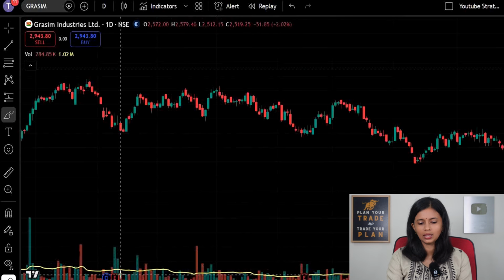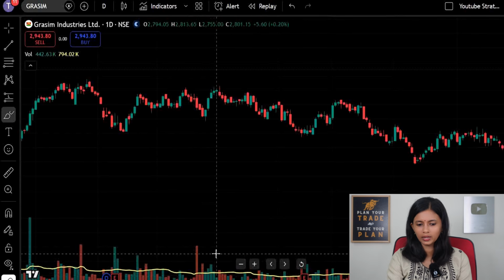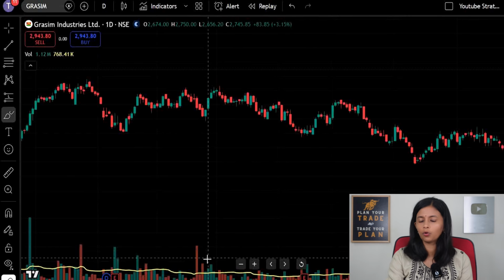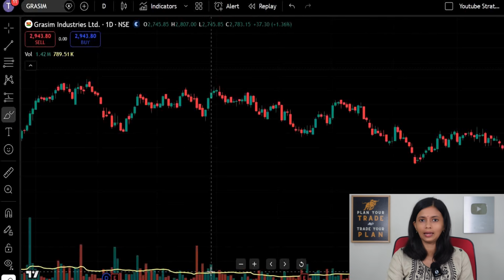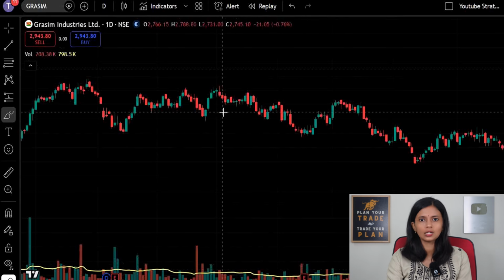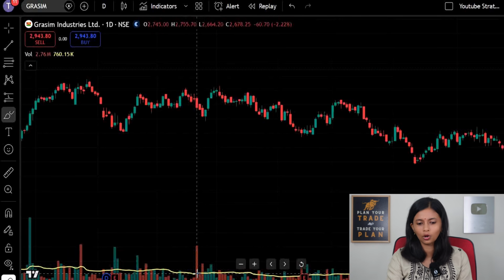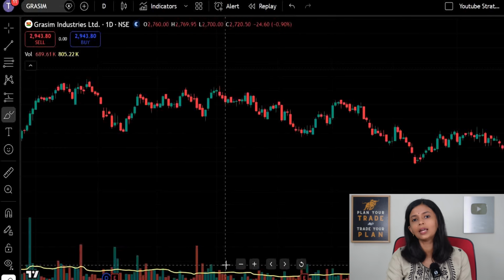Now, whenever you see that the bars are crossing the moving average line, that means the volume is good. So, if you have any particular strategy which you are using, you can get additional confirmation for that strategy by using this moving average line on the volume bars. When you get an entry according to your strategy, you can just go and check the volume bars. If they are above the moving average line, that means there is good interest in that particular stock and you can take the entry and you can get the momentum to achieve your target.